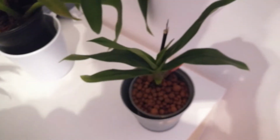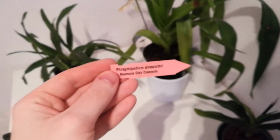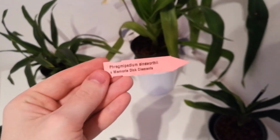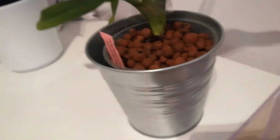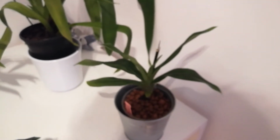Here we have a frag that I put in semi-hydro. This is Phragmipedium Ainsworthy crossed Memoria Dick Clements. Really gorgeous plant. Didn't have a good root system. I couldn't figure out why it was getting a bit dehydrated, so I took it out of the pot. Didn't have almost any roots. So I put it in semi-hydro. I think it killed off the rest of its roots, but I can see 2 new roots starting, so I really hope they're going to save the plant, but it's on a maybe at the moment.